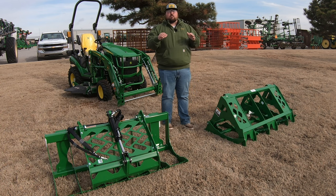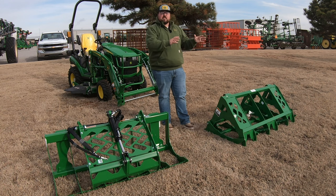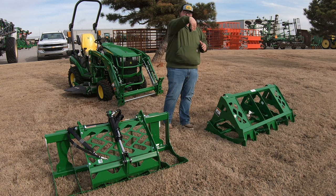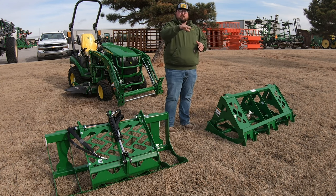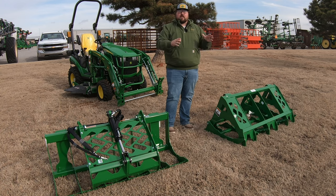So once I get up to it, then I can close down on the grapple, pick it up, then move it. Now, the only bad thing about going with one of these mechanical grapples is, as you could tell here, the only way I can pick material up is with it facing down. So I could not go into, say, the bed of a pickup and pick something up flat and then close that top tine. If my loader won't raise up high enough to be able to get straight down, then I'm not gonna be able to pick up that material.